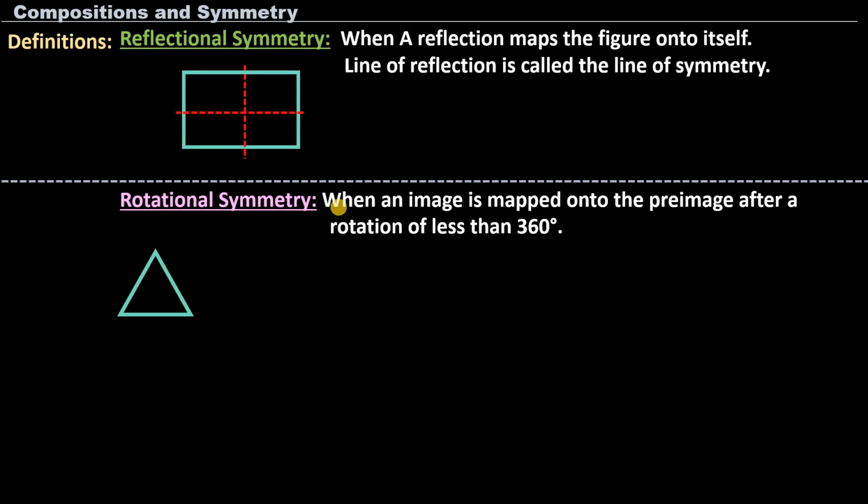So if we look at this triangle, if we focus on just the top part of this triangle right here, make that your frame of reference. If I rotate this triangle just a little bit, it almost looks like I haven't even moved it. But I know I have because the red tip is down here in the corner. It started up top, now it's in the corner, but the triangle itself almost looks completely the same.